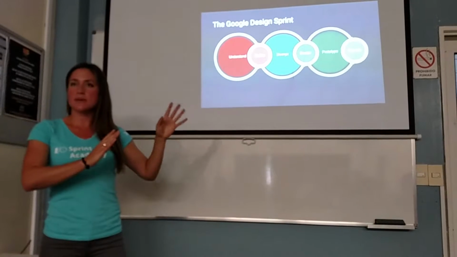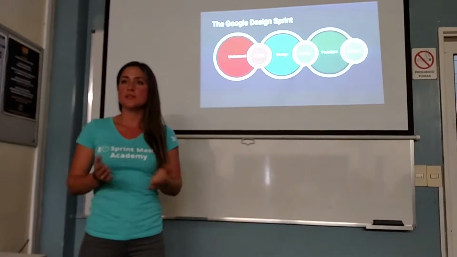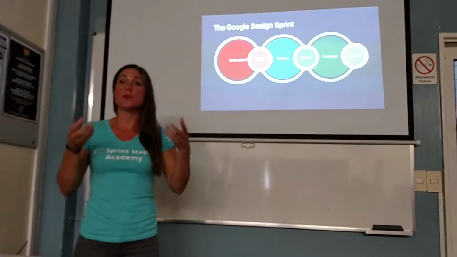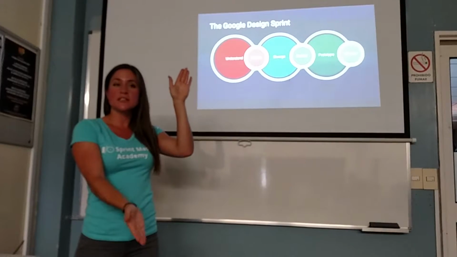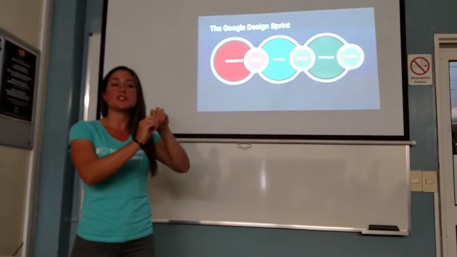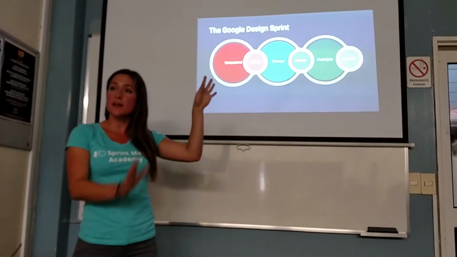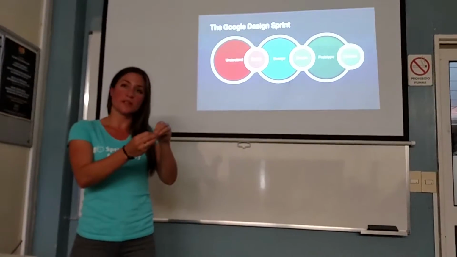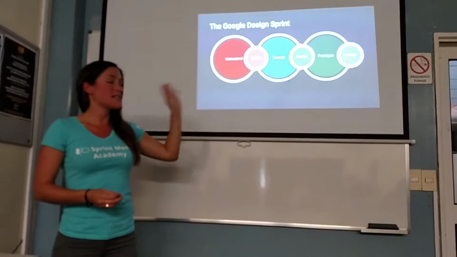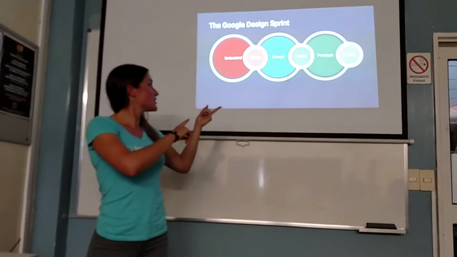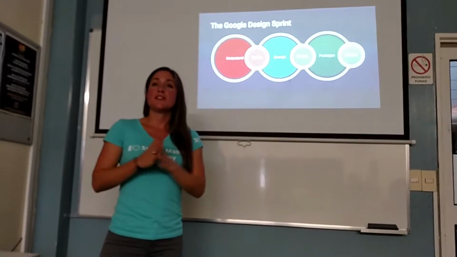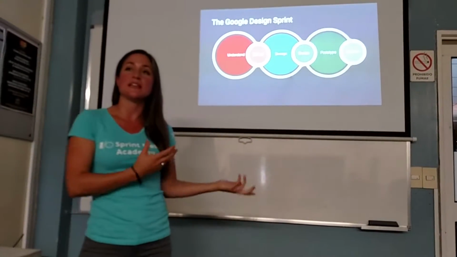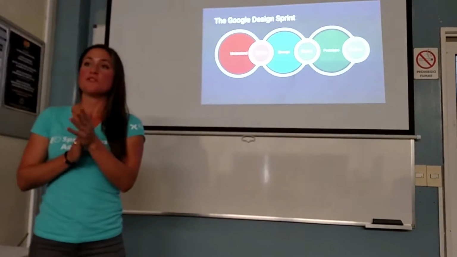You can see it sometimes in 6 steps, sometimes in 4 steps, sometimes in 3 steps. You'll have different ways of breaking this out, but the point is that there's a diverging and a converging moment, which means that you allow your team to go big, and you allow your team to feel productive by coming back to the point. We go through 6 phases, and I'm going to give you a couple of stories for each phase that hopefully highlight why each of these design thinking techniques are put together into the design sprint format.